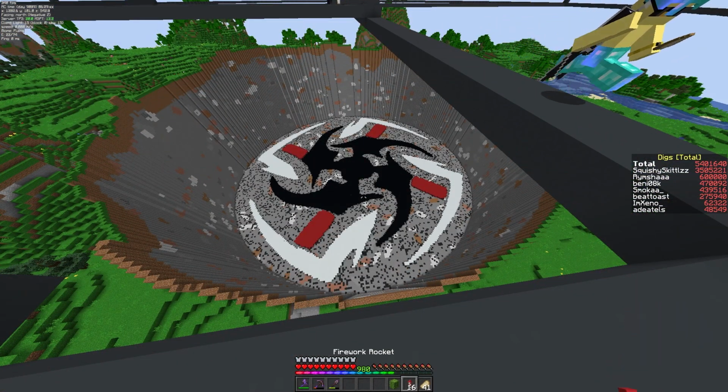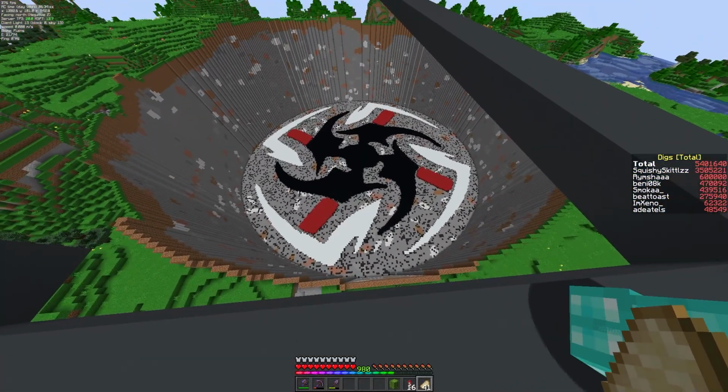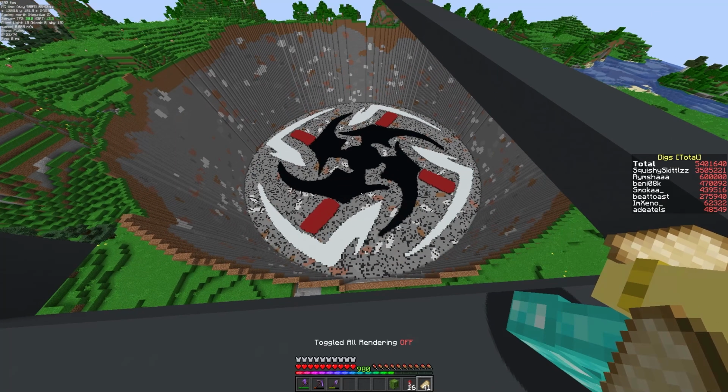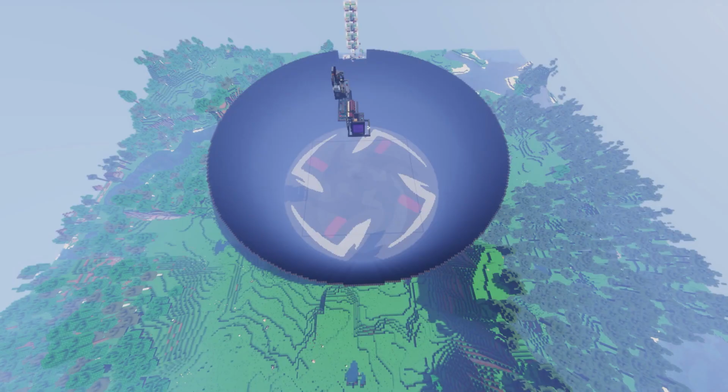But other than that, we've got a new member, Como, or his in-game name is Benny. Other than that, lots of progress has been done, and we're pretty much in the home stretch for the deco already. So let's get to work on the rest of the deco.